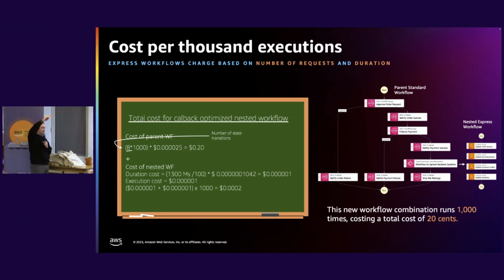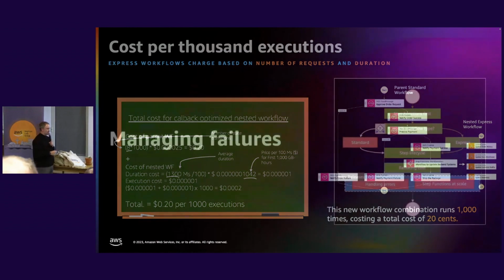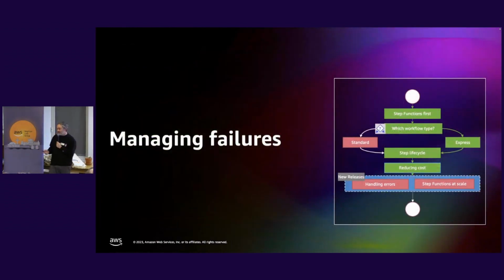So I started at 42. Then I came in at 1 because I thought I could run this for just less than 5 minutes, but we found out we couldn't. And now we've managed to reduce that all the way back down to 20 cents for 1,000 executions. And I haven't even added intrinsics. There's lots and lots more things I could do, but for God's sake, let's move on and look at some other stuff, like managing failures.